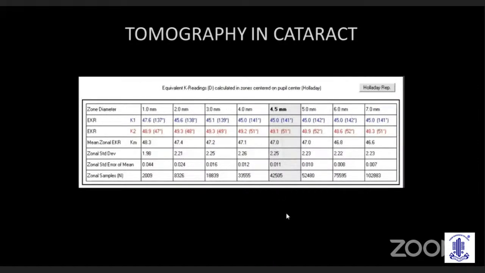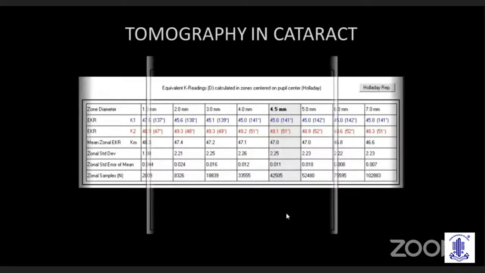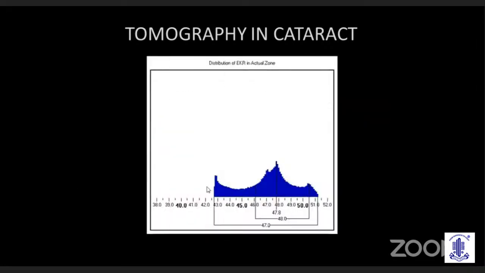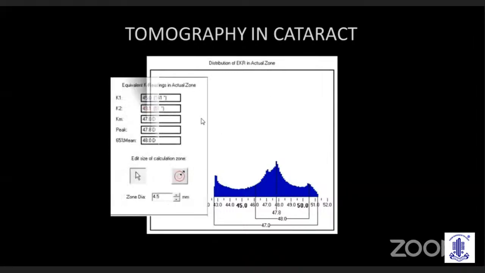4.5 is what we normally use, and these values are given in a chart format. It has been distributed in a chart format, and you can see that you can have a flat or a steep point here. So when you have a very strong peak, especially in cases of post keratoplasty or post refractive surgery, when you're planning for a toric IOL, it is also prudent to look for a steep peak here. In case it is not there, we can see the values. The K mean value is 47, which will be used for the calculation, but the peak is at 47.8.